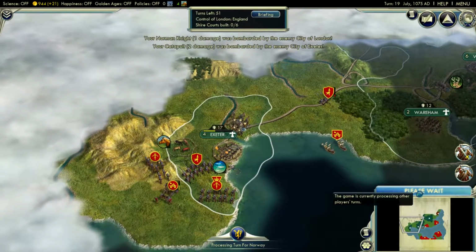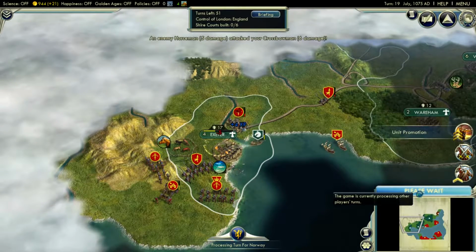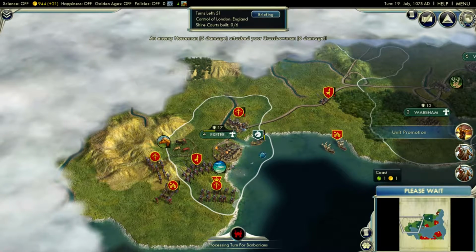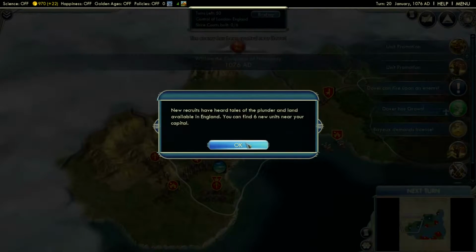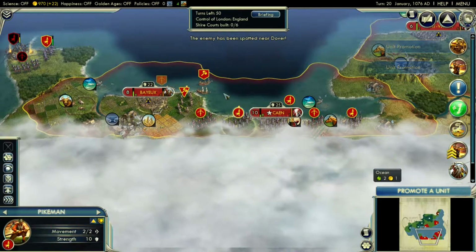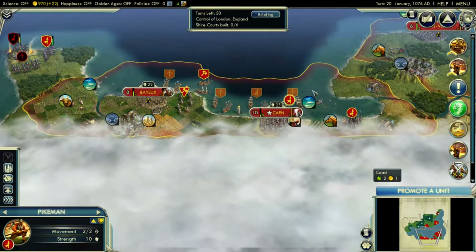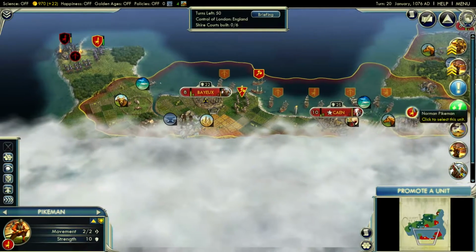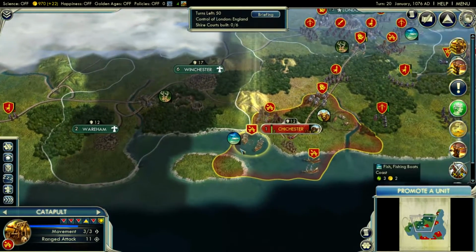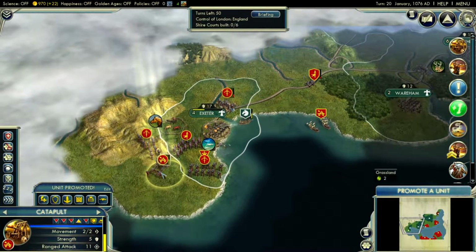Oh crap. Didn't see that coming. Oh sweet, that's good. We should be able to take it and not have to worry about them. Cool. Sweet, that's good. Send some of them to Winchester. This music's really like horror music. I'll worry about that in a minute. Deal with Exeter first. Oh sweet.